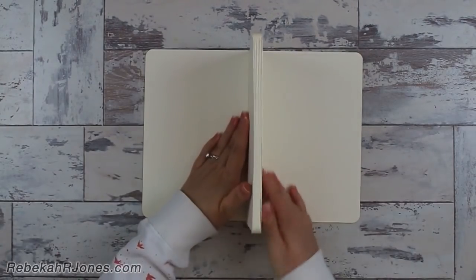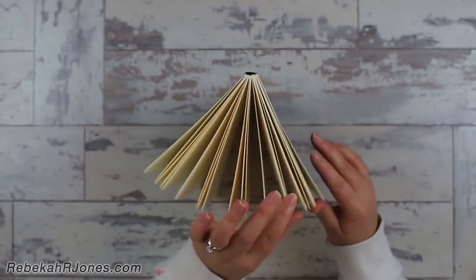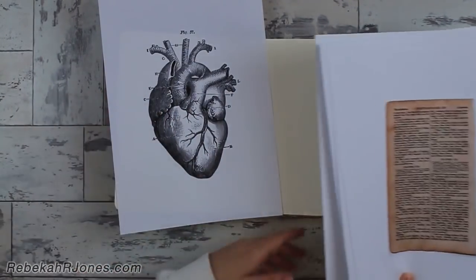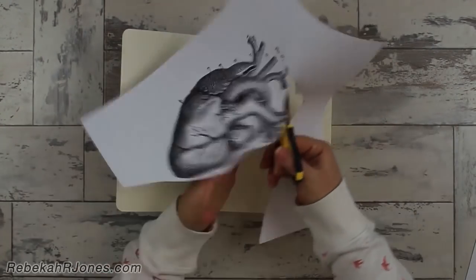And I'm breaking in the binding of my art journal that I'm going to be using for this challenge. And you can do the same if you're using an art journal. As we get started, I'll definitely take you through some things in this lesson to tell you a little bit about what to expect in the Prophetic Art Challenge. So don't worry, stick with me.